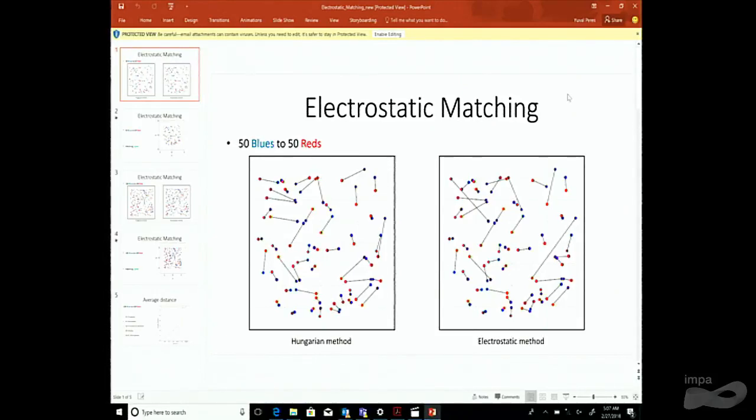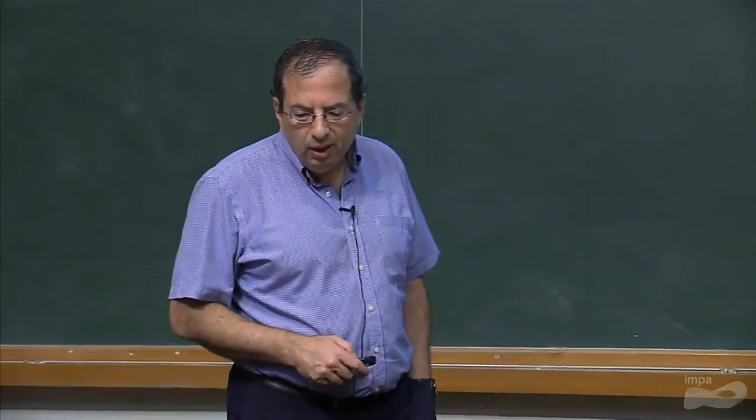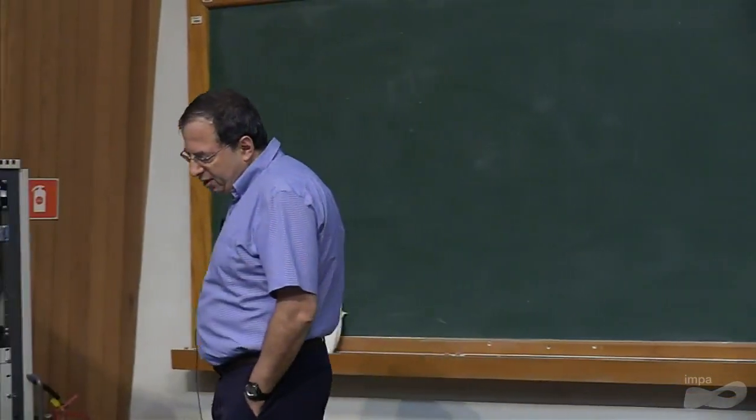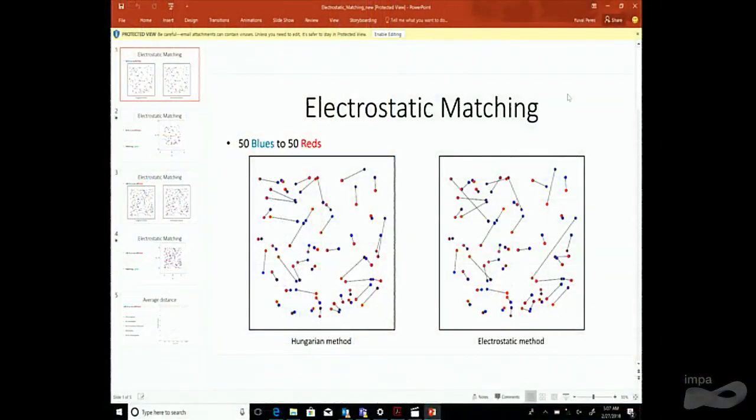So here you see actually the optimal matching of these blue and red points, optimal in the sense of the minimal length. And there's a well-known method, traditionally called by Kuhn the Hungarian method, but we now know it was discovered 100 years earlier. So anyway, what you have on the right is one of the methods that we can't quite analyze.